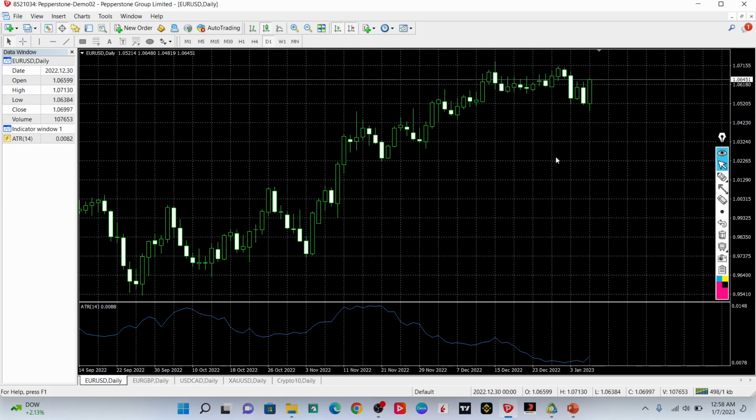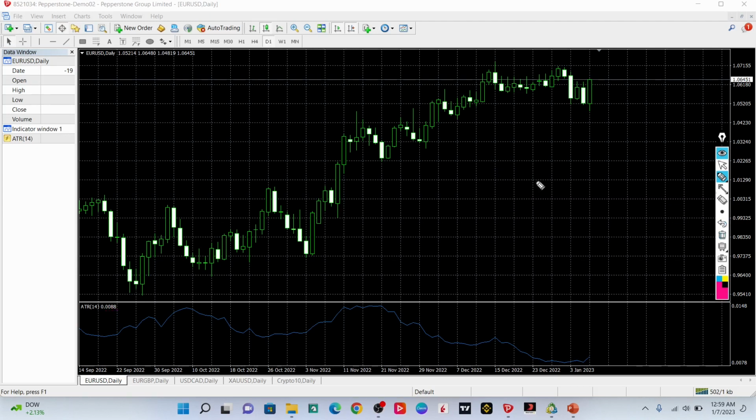Okay. So when we are going to place our orders, for example a take profit, if you want to see the ATR of the previous candles, you simply press Control D to get the data window on your chart, and then you'll be able to get the ATR. The ATR is the average true range, and we set it to 14, which means it will be counting 14 candles. If you have a period of 14, it gives us the average range of 14 candles. The average of these 14 candles is that they have moved 88 pips, on average.